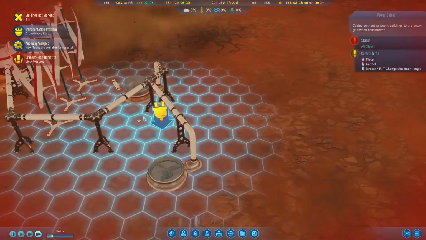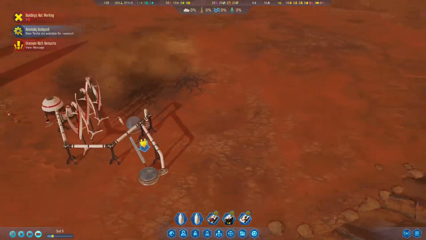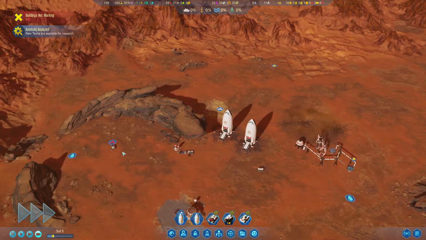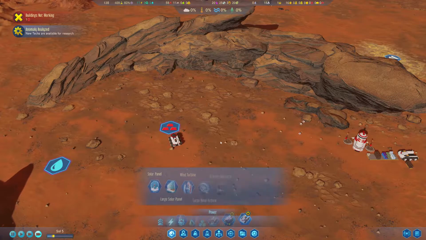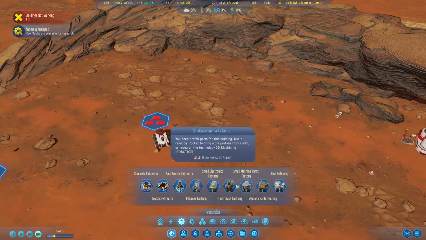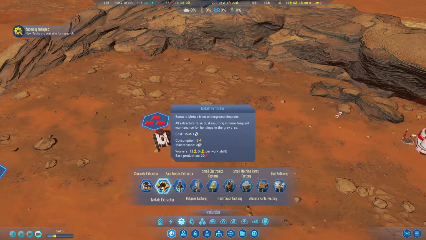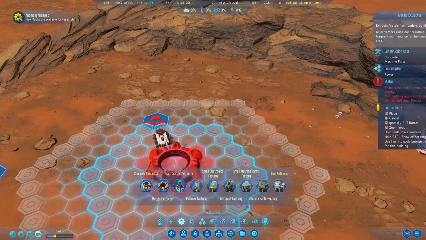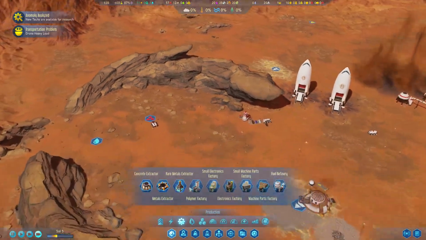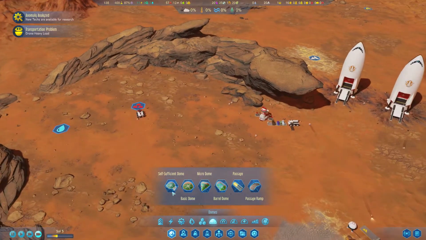Anomaly analyzed. Uranium rich hematite. Alright, do we want metals or rare metals? We just got them rich metals. Actually, early game, we're gonna have that. That's actually right here. So we could start getting this and exploiting this relatively early, but we need a dome. So we'll start working on domes.